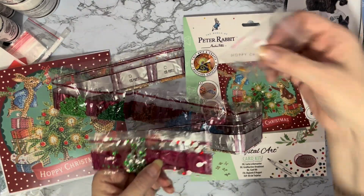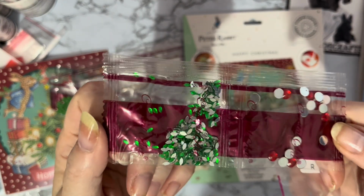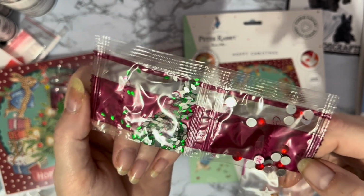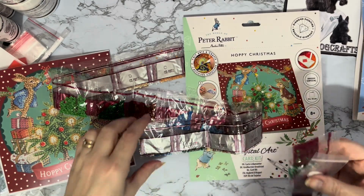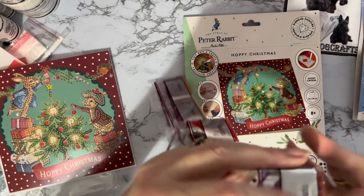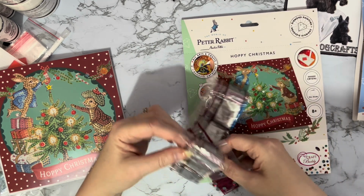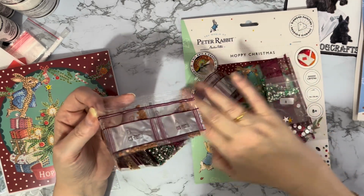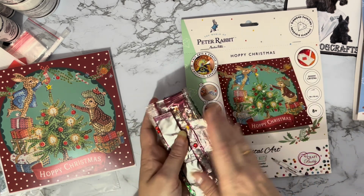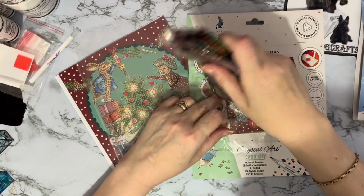And then your specials: we've already seen the stars, and then we've got these little teeny tiny marquees in the green, and the large red faceted rounds there. So yay, very nice. I have to say that they don't put the crystals in very much. This one's got a lot of crystals, but I do prefer the ones with crystals, particularly at Christmas. If you're going to have sparkle, Christmas is the time to have the sparkle. Yay! Oh, I've put those in a real state, but never mind. Right, oh, they don't go in that one, Liz. Put those back in the packet.